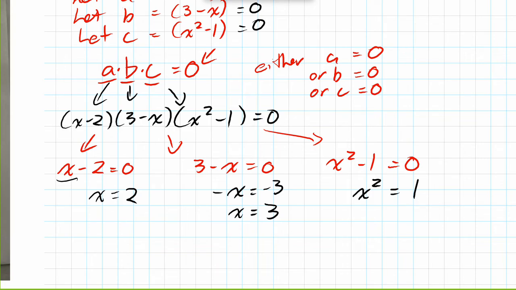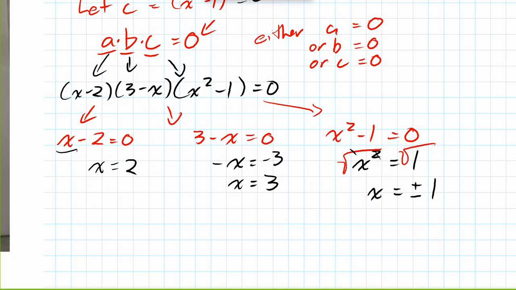But I don't want x squared. I got to use the opposite operation or opposite function. I got to square root both of these. When I square root x squared, okay, I'm going to get the value of x, but the square root of 1 is going to give me 2 values, positive or negative 1. So I get 2 numbers there, which means in this question, the values of x are actually negative 1, positive 1, positive 2, and positive 3.